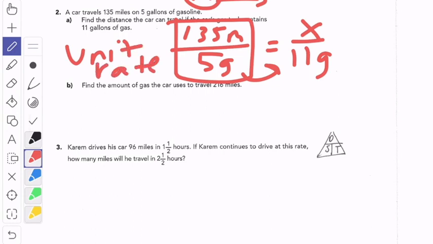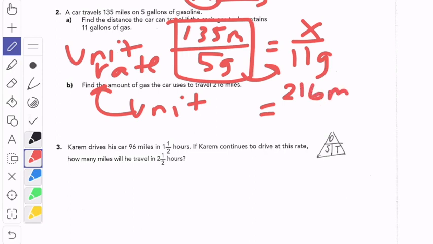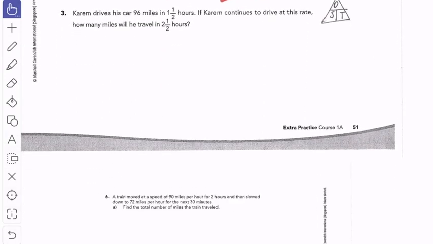Okay, so on the bottom one, the second one, you need your unit rate. When you get your unit rate from up top here, from problem A, it's going to equal then how far does it travel on 216 miles. So we have, sorry, how much gas does it use? So we have 216 miles on X gas. You put your unit rate here, and that'll help you solve the problem. Okay, last one on this page.